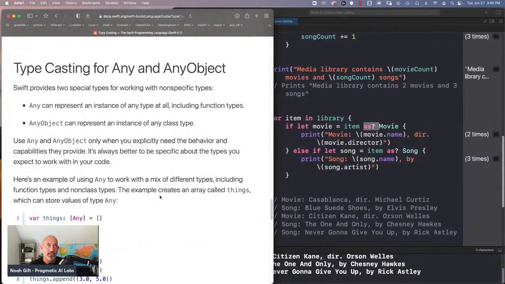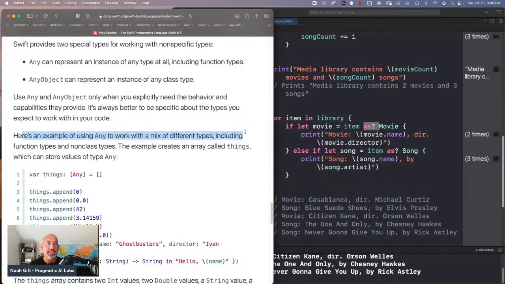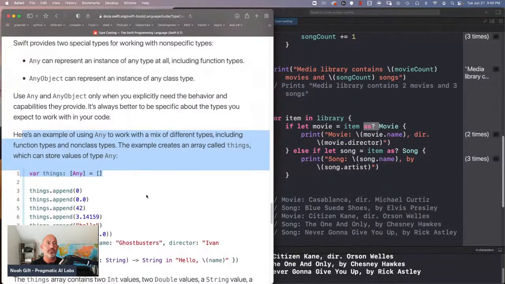Now, typecasting for Any and AnyObject, there are 2 special types for working with non-specific types. Any can represent an instance of any type, including function types. AnyObject can represent an instance of any class type. Use those when you need the explicit behavior and capabilities they provide. So here's an example of using Any to work with different types, including function types and non-class types.